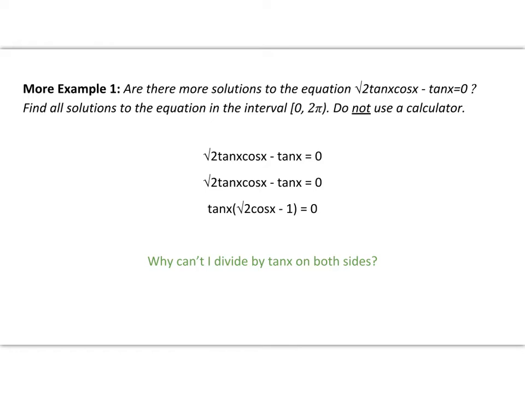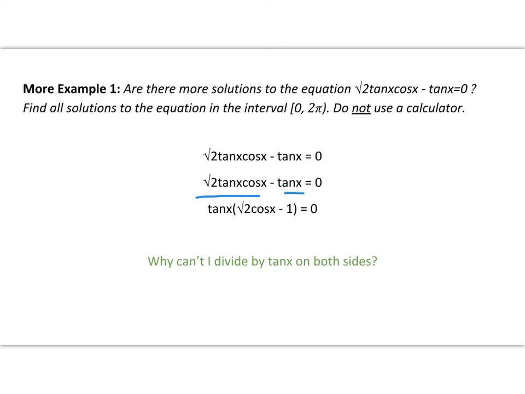So I hate to break it to you, but I'm still not quite ready to move on from example 1. I want to address a common mistake that some kids make when they approach these problems. So we're back to the same equation that we started with. Let's think about, again, our 2 terms separated by addition or subtraction, and that we can factor out the tangent because the tangent is common to both.